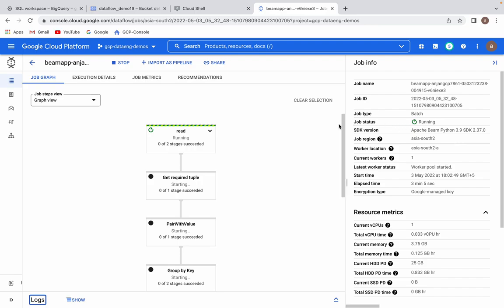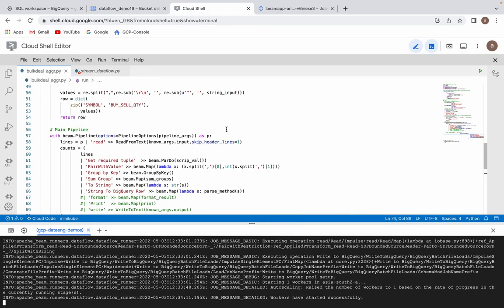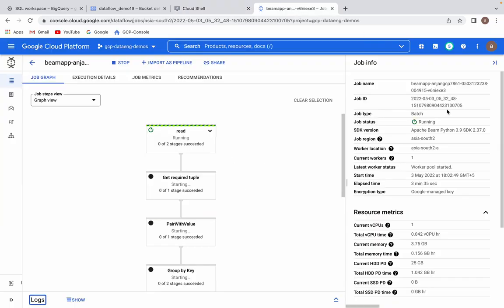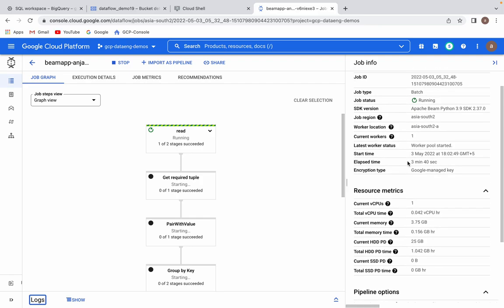So let's see how to differentiate batch and streaming. Again, we'll have to go to the code. Here, while defining the pipeline, especially in the pipeline options, there is a parameter called job type. If you don't specify anything, by default it will consider that job as batch. If you specify job type equal to stream, or streaming, something like that, then it will consider that job as a streaming job. That's why it says batch job running, the SDK version, which region it is running in, and how many workers it's using, right?